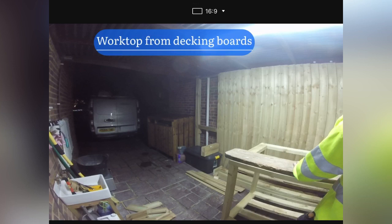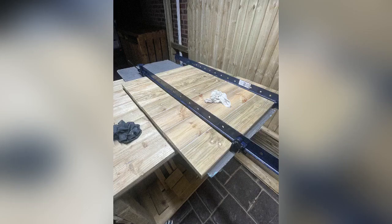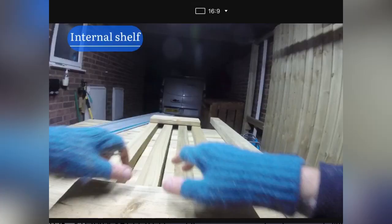And then we build the worktop, which is out of decking boards. And we glue and screw them. Then we clamp them with sash clamps. Then we fit the doors in the ironmongery and the hinges.